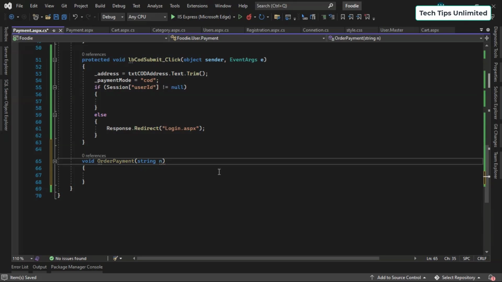First of all, the name, card number, expiry date, CVV, address, payment mode.